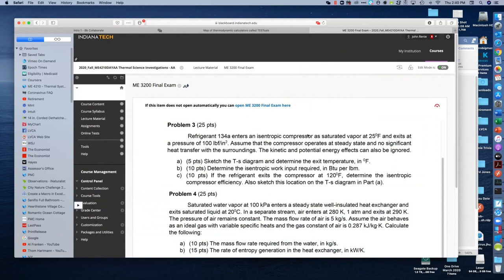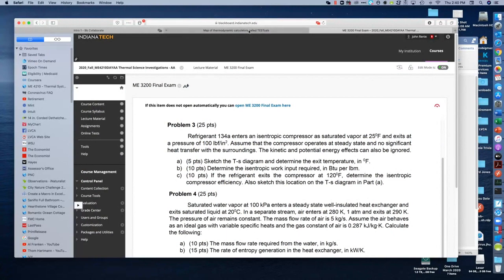Again, this is for the isentropic compression process. It also is asking for the isentropic work required to do that. Now you'll see the work that they're asking for is BTU per pound mass, and so they don't really care how many pounds are going through. They're looking for the specific work on a per pound basis.